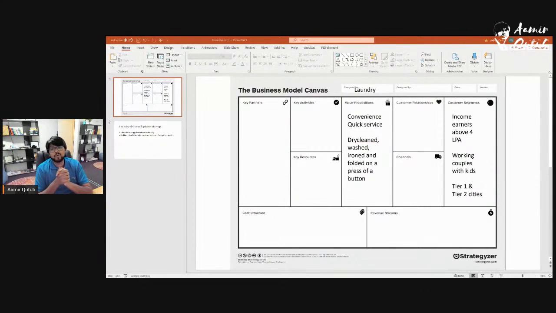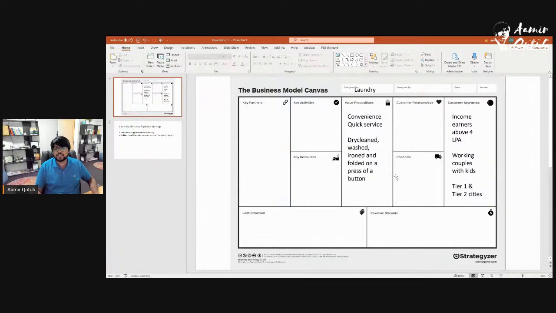The next thing that we talked about was customer segment. It's important to identify who you are targeting, and that's extremely important. So what's your demographics? Are they male or female, are they working people or students or retired people? Where do they come from? What is the location? India, worldwide? So you need to identify all of these things. That's your customer segments. Now the next thing that we are going to look at is your channels.